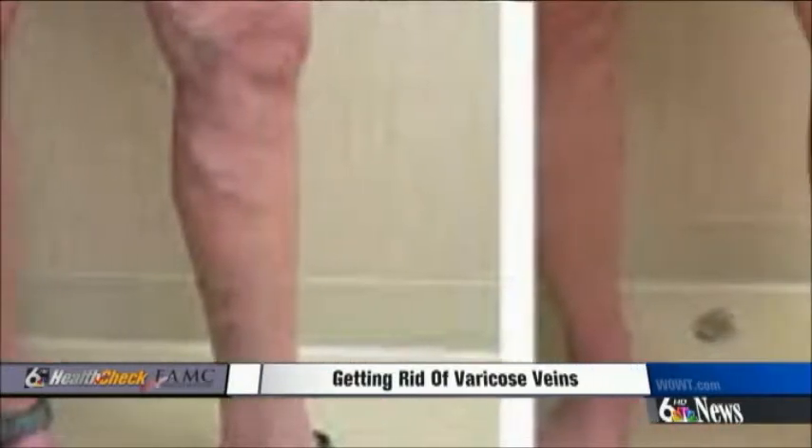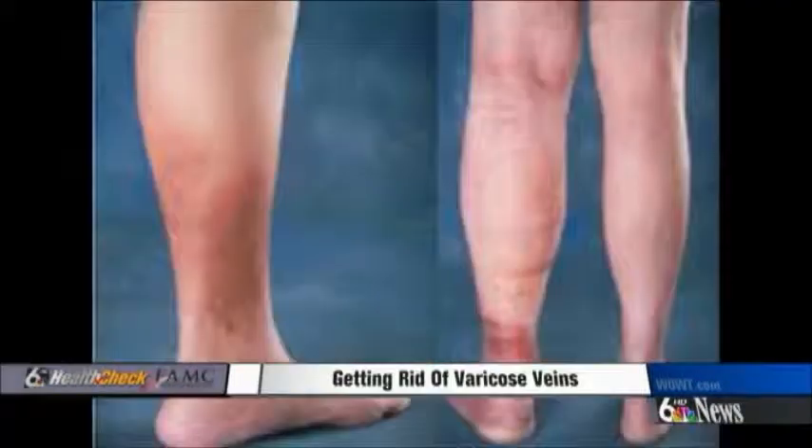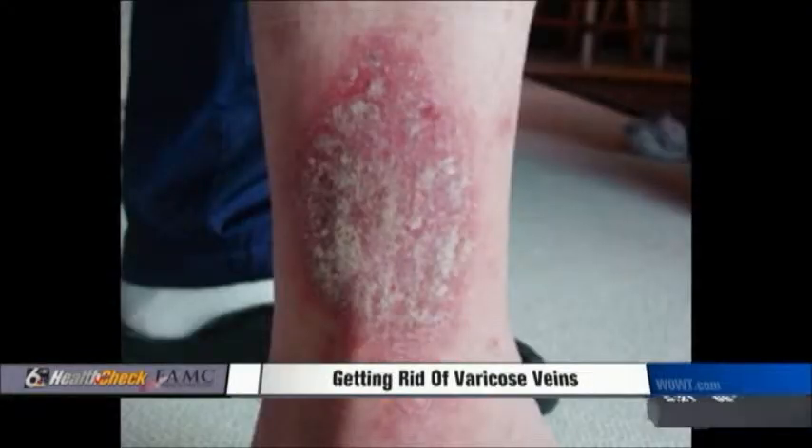Patients can begin to feel and see a difference in a week. What you won't see in this waiting room are men — Dr. Himmelberg says only 15% of his patients are male. He says that's because most men tend to wait until the condition gets bad, and waiting too long can lead to chronic swelling, discoloration, even skin ulcers.